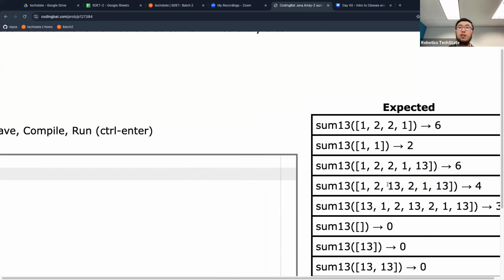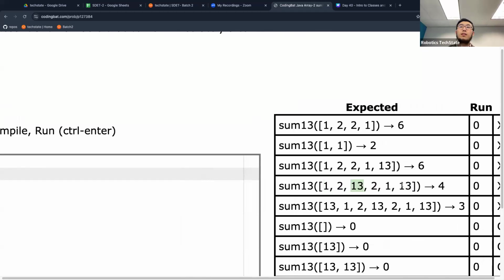So we never ever count 13 and the number right after 13. It shouldn't be stopped. The next two numbers should be skipped, not stopped.